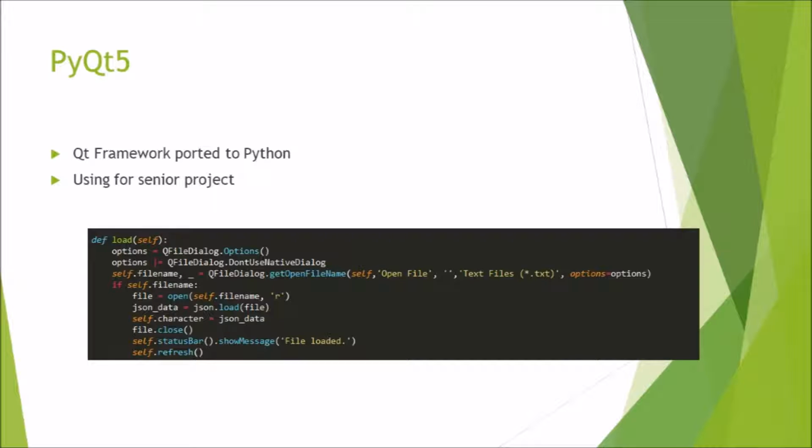As you can see below, one of the advantages of Qt is this is just one code snippet that allows me to have an open file dialog like you would in any normal program, so that the user can specify which file they want to load in. And it only takes about 10 lines of code right there using the Qt framework, which saves a lot of hassle to not have to reinvent the wheel of things that are being used all the time.